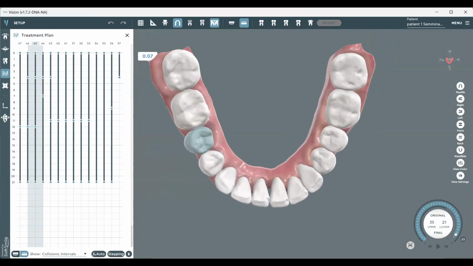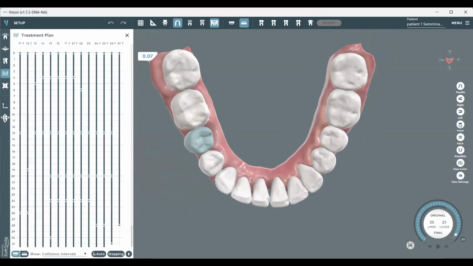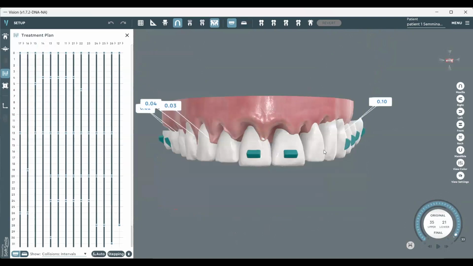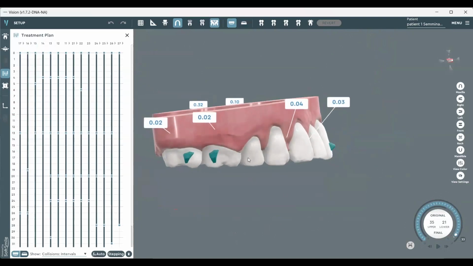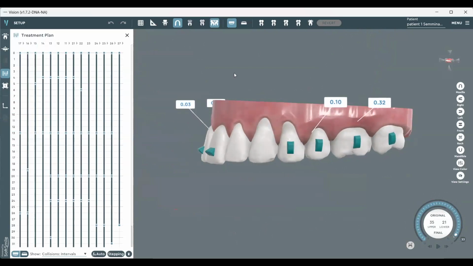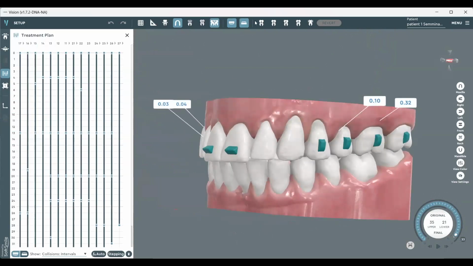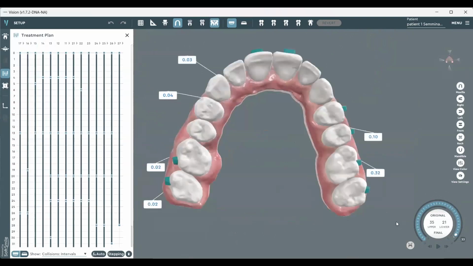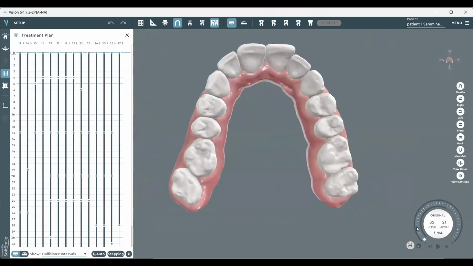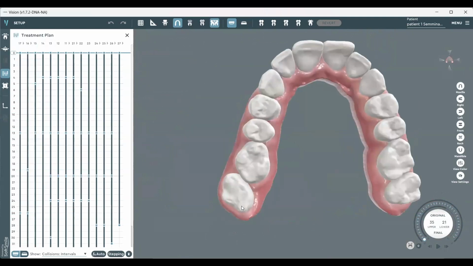And then we have the upper arch. The upper arch also has more specific staging. Let me just reshort it. So for the staging of the upper arch, which is more complex, in the first step, because we have a very trapped molar here, I'm going to show you just this quadrant, first quadrant.